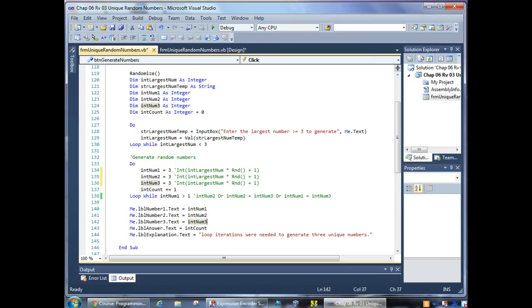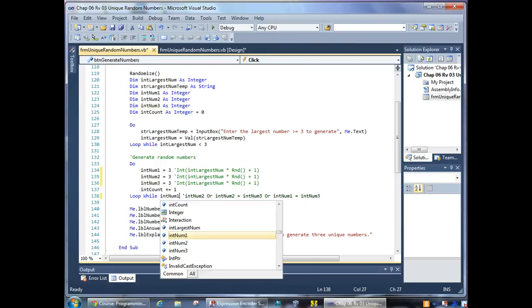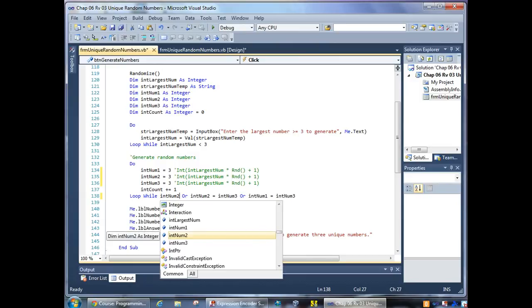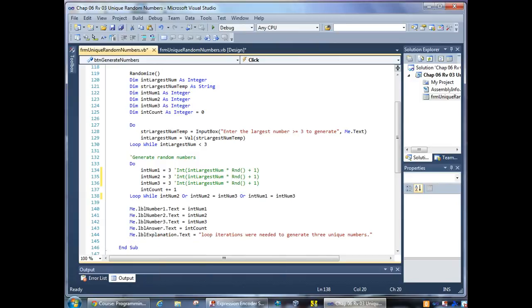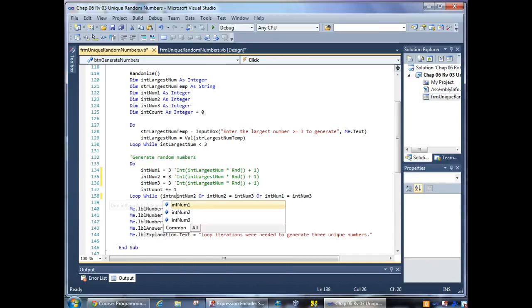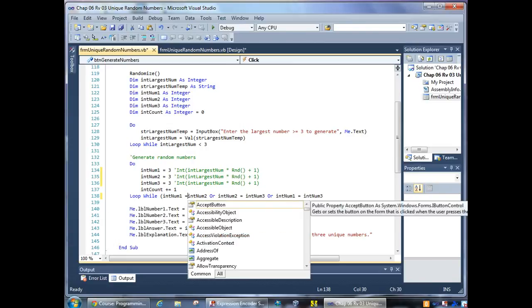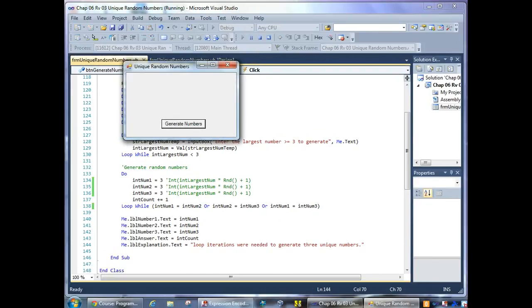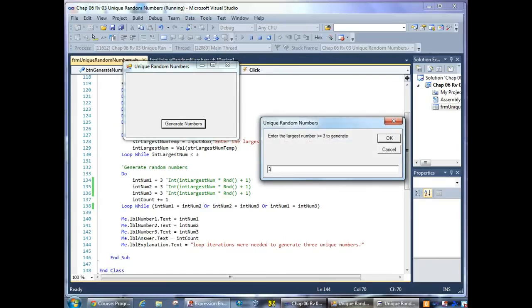So here again we have a problem, because this loop is going to keep running. Oh yeah, we need to change something here as well, because we want the loop to keep running if any of these are equal to each other. And since I've actually made them equal to each other, that's going to happen.